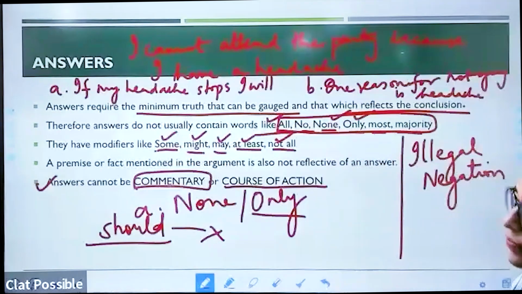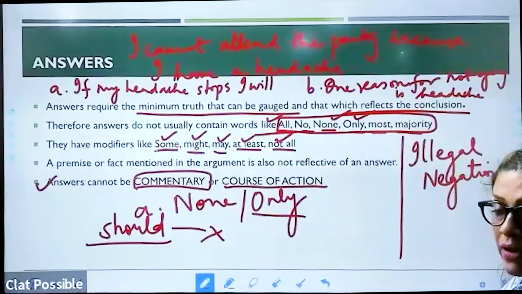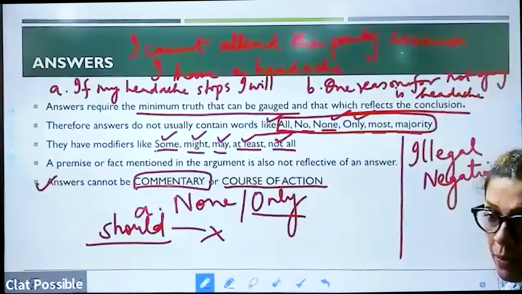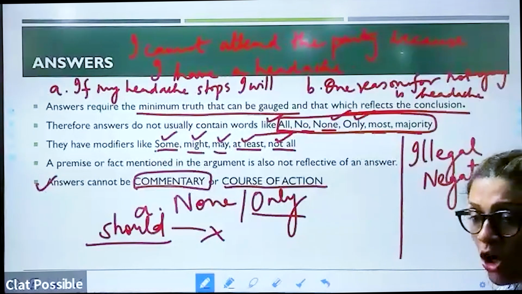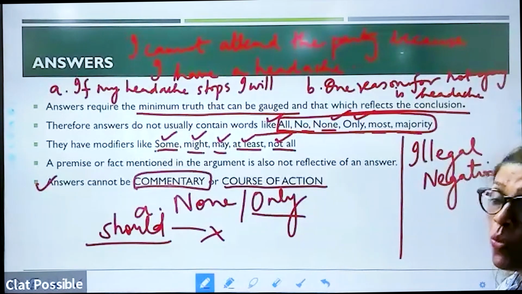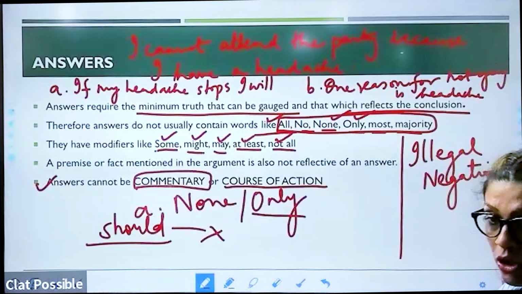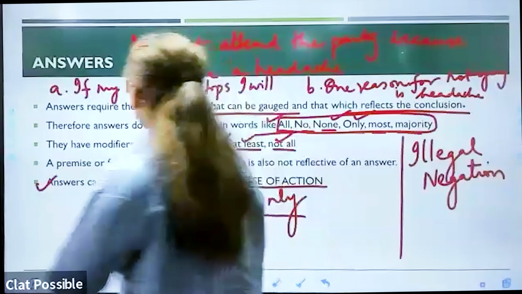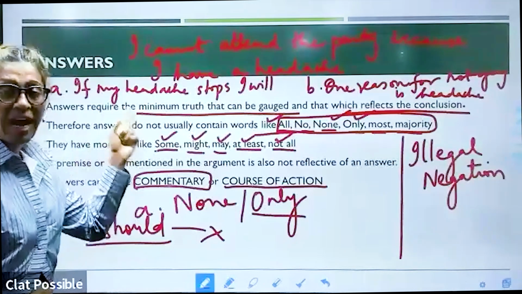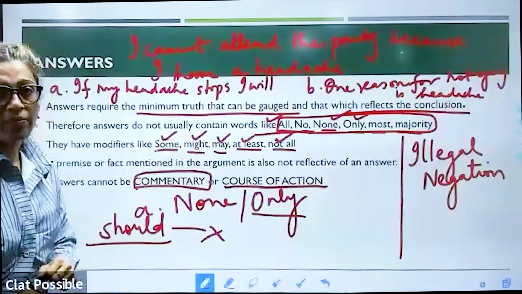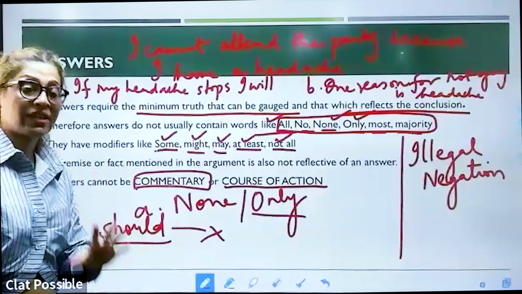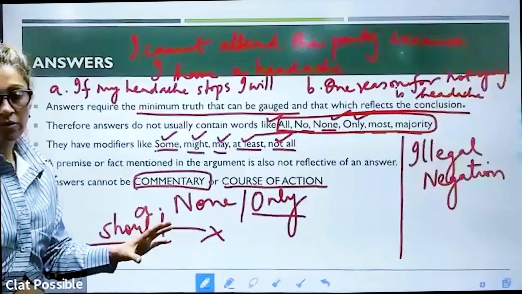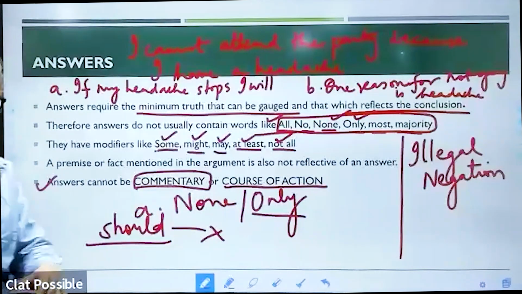So I have created a situation where I have inversed the statement. And what I cannot do has been given by the author. I have changed it to what I can do or what I will do. So option A is doing an illegal negation or inversing by assuming that it is only the headache which is stopping me. Headache is one reason I have given. But does that mean there are no other reasons? Tell me, does that mean there are no other reasons, children?